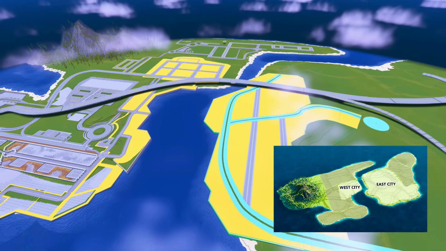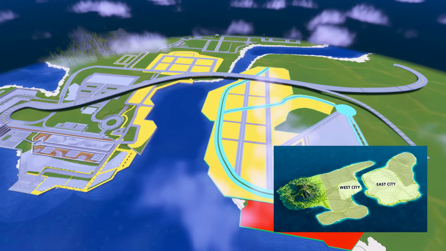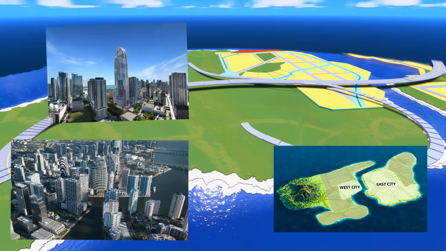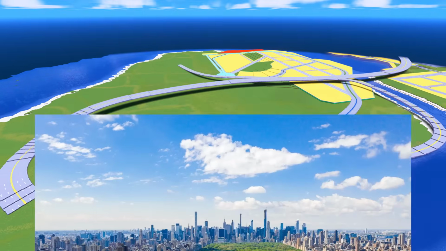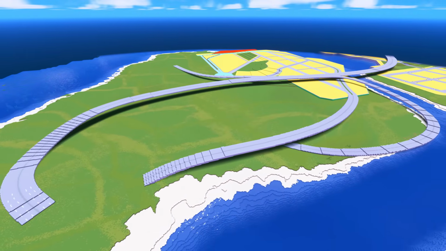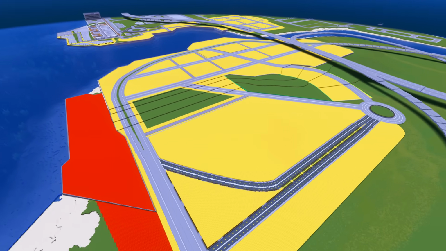This will be split into an east city and a west city, with the east city being the main entertainment spot. There will be huge skyscrapers that tower over the entire map, as well as some tourist spots and some parks. The west city will be similar, but a bit smaller in size and slightly less modern. It'll be more focused on having businesses be based there.